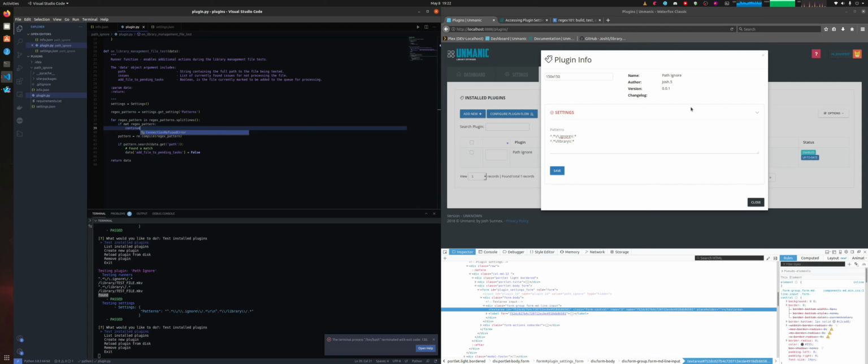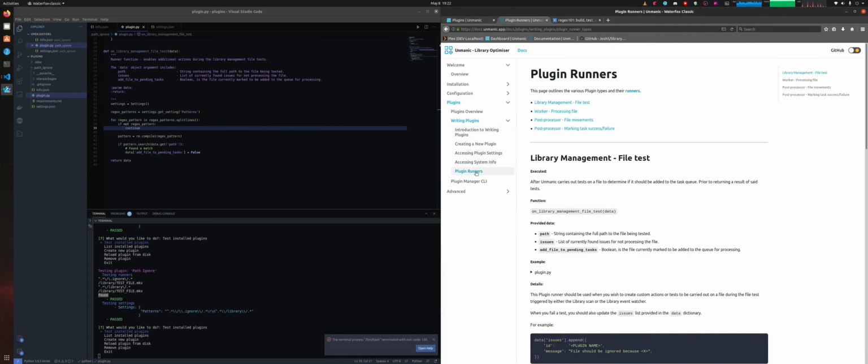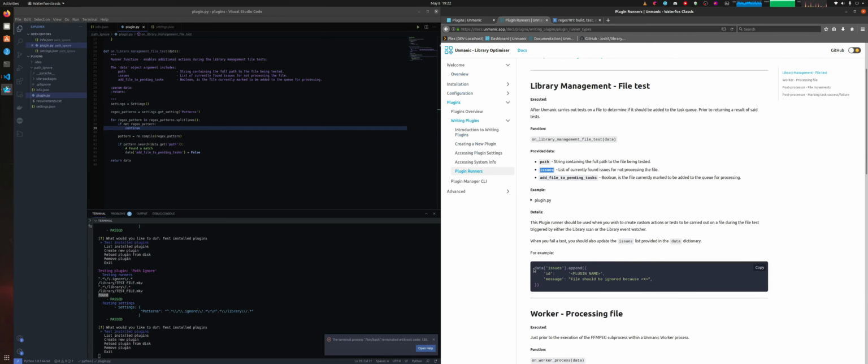Right, the next thing that we need to do is with a library management file test plugin runner, there's also the issues to be sent back. There's a note down the bottom. You can just append a string, however, so this will appear in the logs, right?